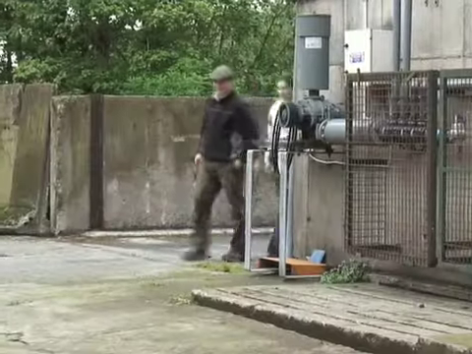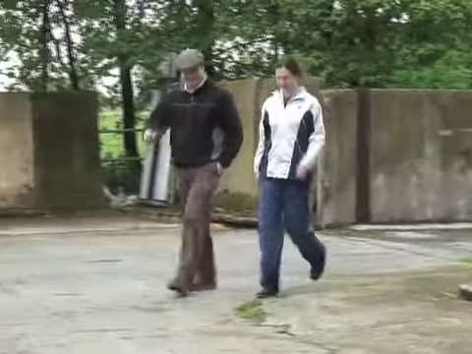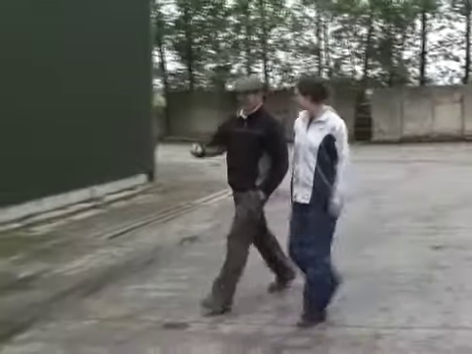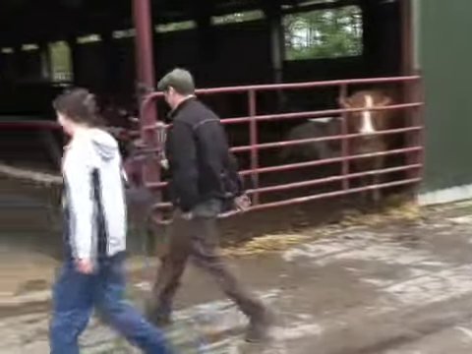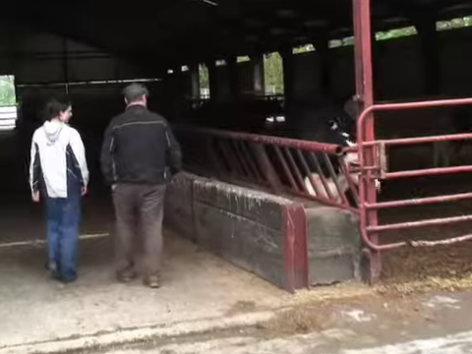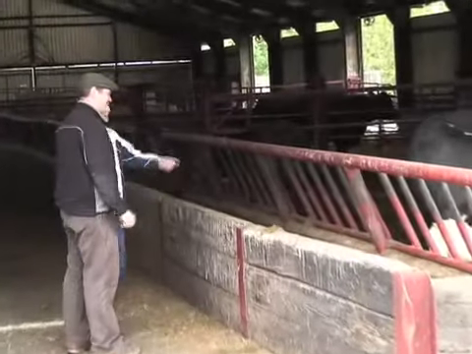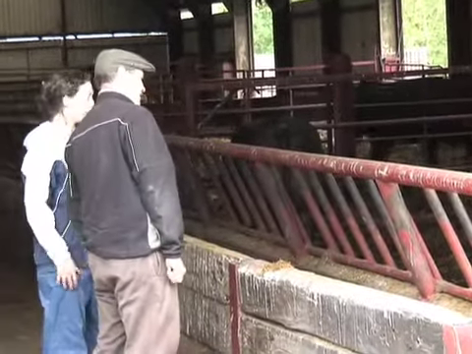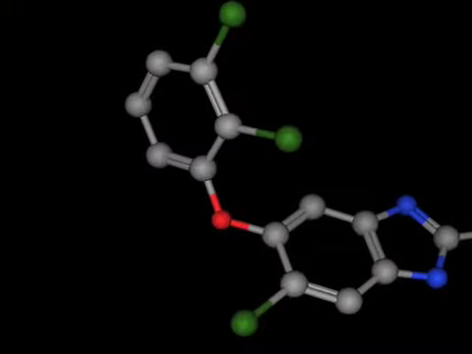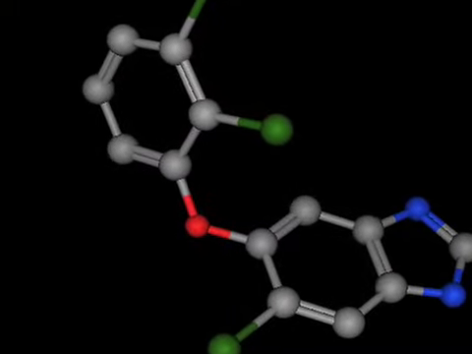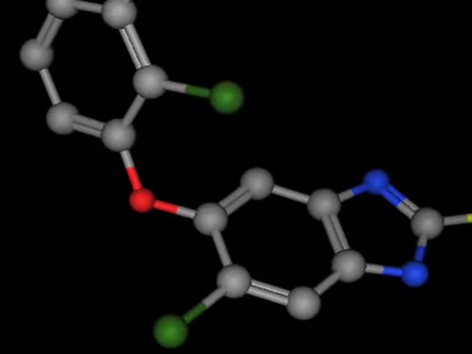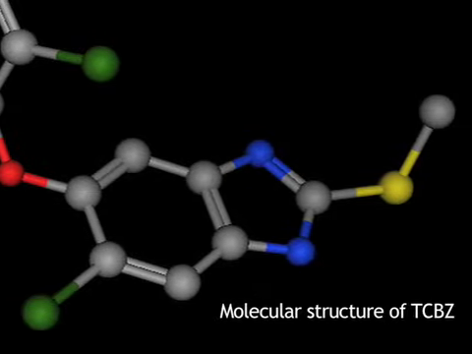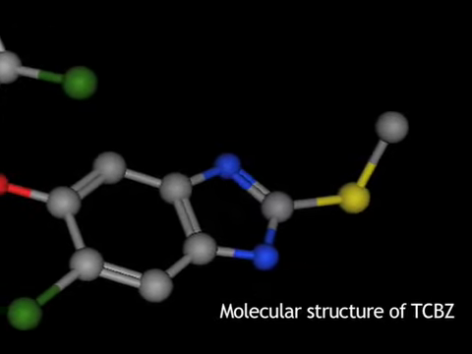The control of liver fluke in livestock is largely based on the use of flukicide drugs, either prophylactically or routinely, as well as in the treatment of individual clinical cases. One of the most effective anthelmintics is triclabendazole, TCBZ, and the timescale of drug action for TCBZ is 3 to 4 days. Drugs mainly enter the fluke by diffusion across the tegument, the skin of the fluke. Drug action is mediated through different drug metabolites. TCBZ combined with ivermectin can increase the effectiveness of TCBZ.